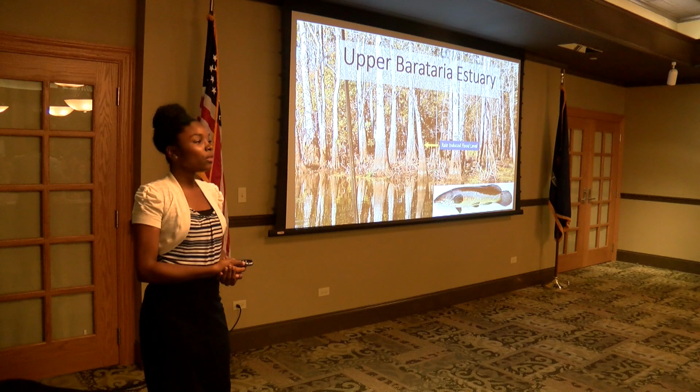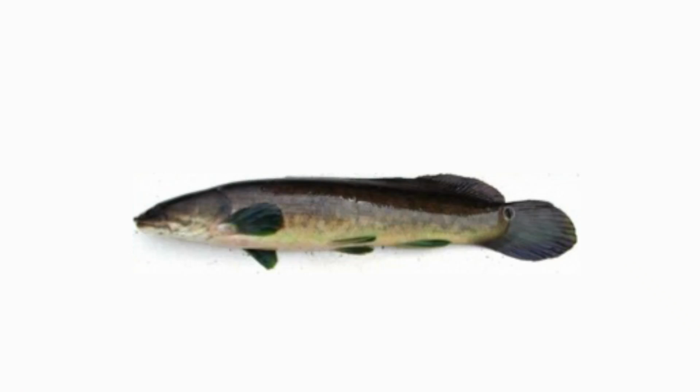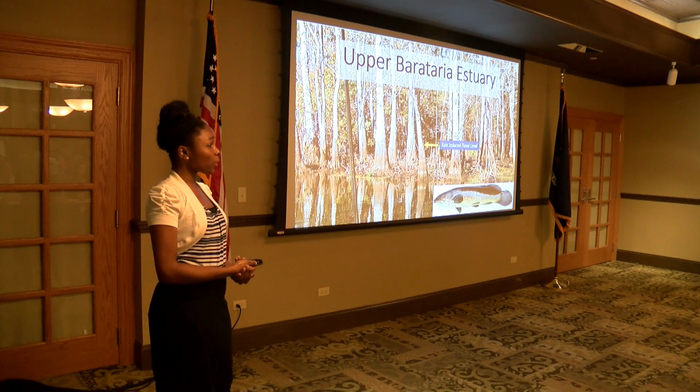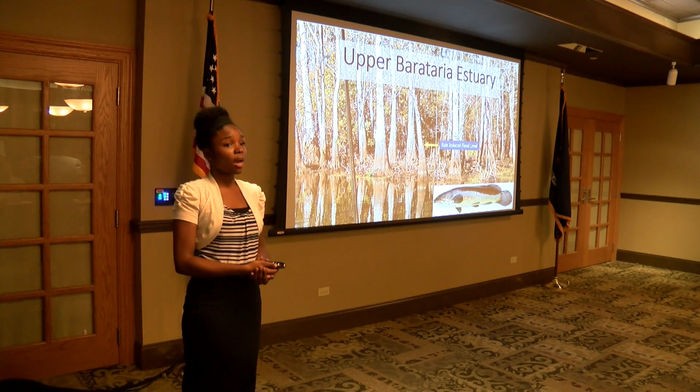available. The organism that I'll be studying is bowfin, most commonly known as choupique. They are an opportunistic feeder and they are abundant in both basins, making a good candidate model species to study food webs in both basins. The goal of my project is to determine if bowfin diets in the Upper Barataria Estuary are similar to bowfin diets in the Atchafalaya River Basin.